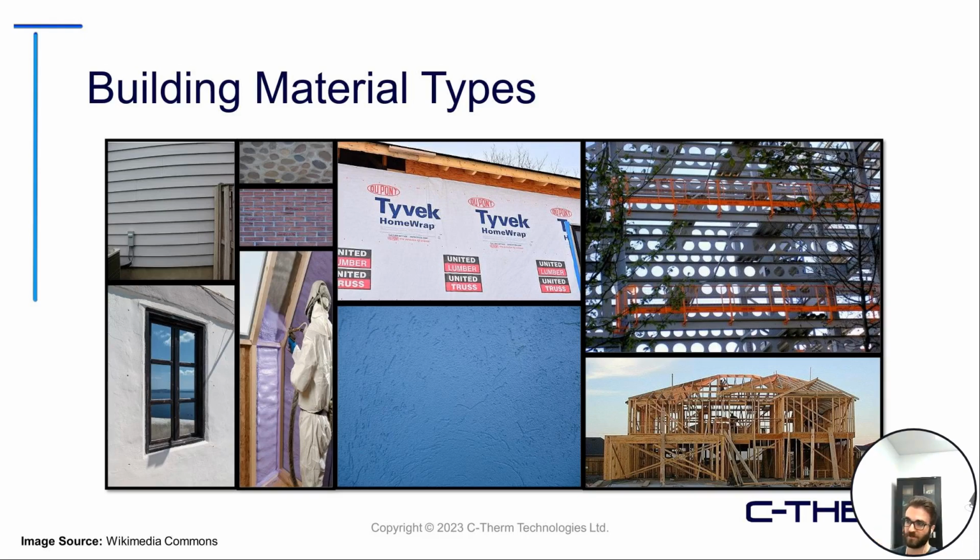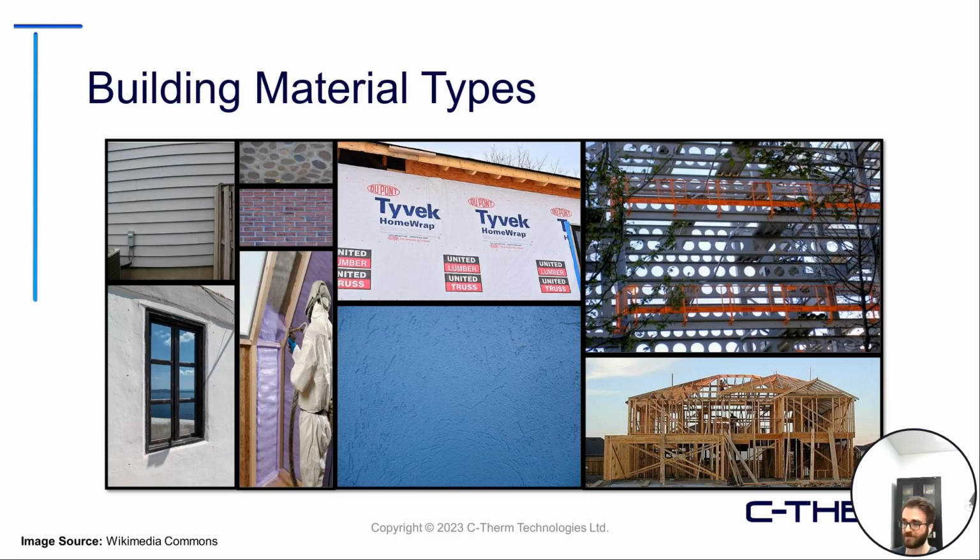Now, when we do talk about building material types, it's quite wide ranging. Again, whether you're looking at something constructed with a metal or a wooden frame, what the walls are made out of, the exterior, is it a vinyl exterior, brick, natural stone, cement? There's a lot of things at play there. Also looking at things like what's going on inside of the wall, so the insulation, how that's being applied, things of this sort. So quite wide ranging, I would say, in the types of materials that can come into play.